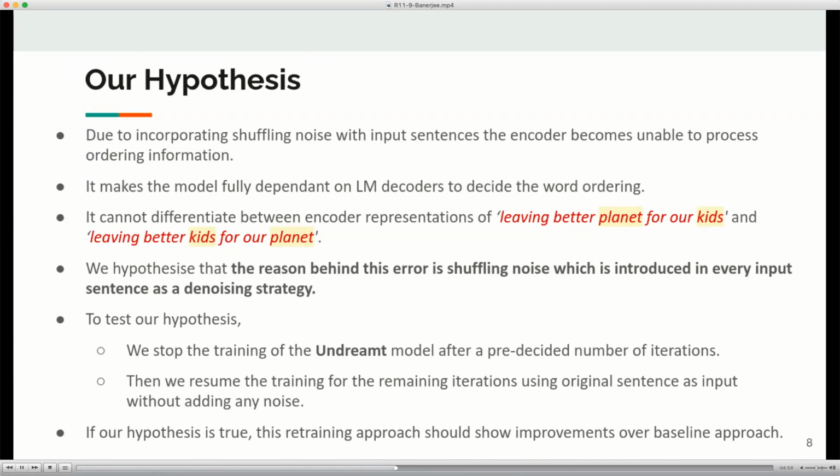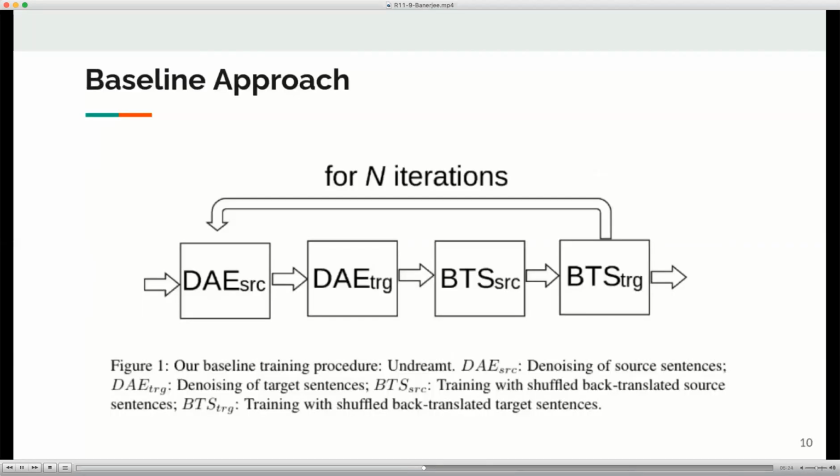To test our hypothesis, we stop the training of the undreamed model after a pre-decided number of iterations. Then we resume the training for the remaining iterations using the original sentence as input without adding any noise. If our hypothesis is true, this retraining approach should show improvements over the baseline approach.